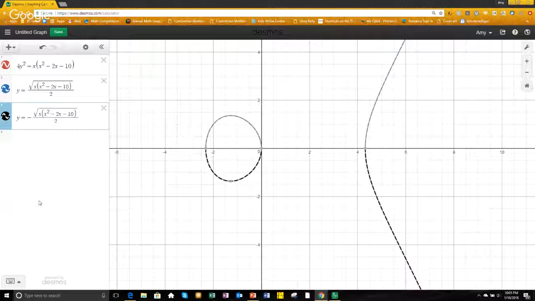All right, so implicitly defined functions are functions that are implied inside of other equations that are not explicitly solved for y. If you can solve for y, and it's a function passing the vertical line test, then you have an implied function inside that equation. And so that is, in a nutshell, implicitly defined functions. So we'll see you later.